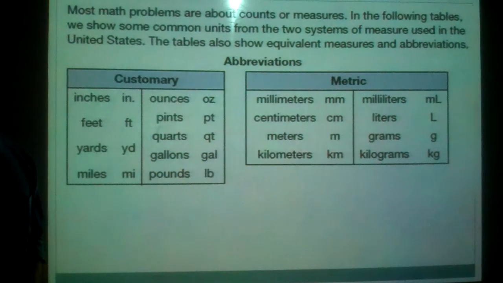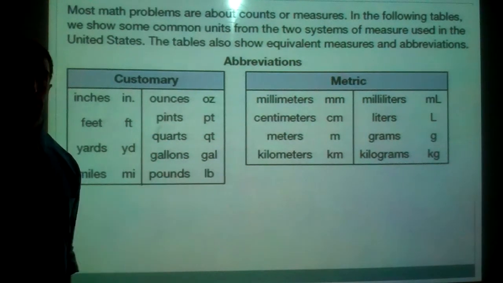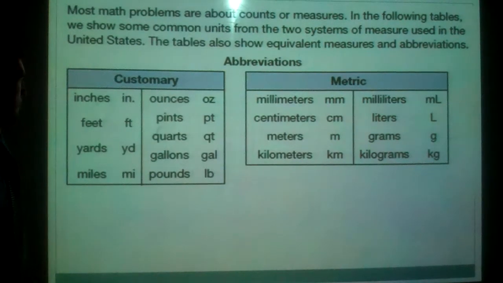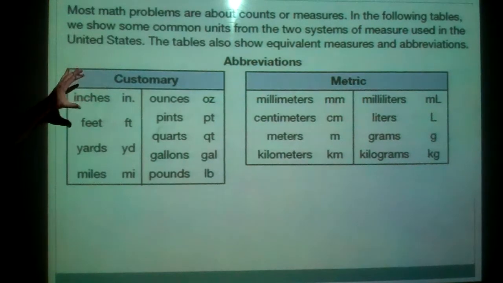I told all the kids that I prefer the metric system because it all goes by tens and it's a lot easier to convert. But I know that I'm also familiar with the customary way that we do things here. Maybe eventually we'll get over to the metric system. I'm not sure. It's been a debate for a long time and nothing's happened yet.